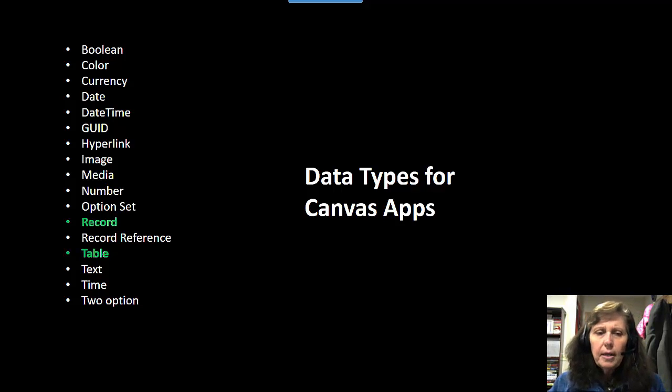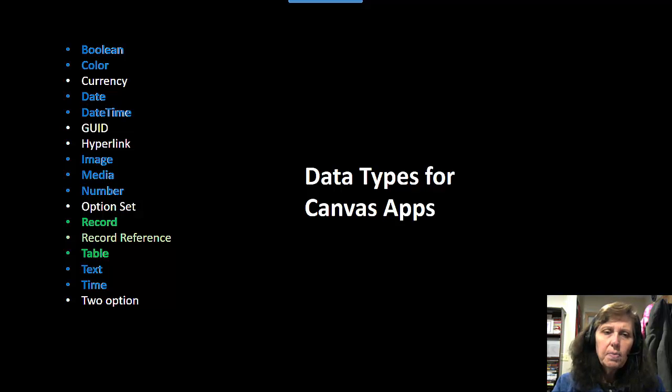I want to talk a little bit about, really briefly actually, record and table and record reference. Because we talked about records and tables in the first Doggone Basics video. If you haven't seen that, go check that one out. It goes through in detail about columns, records, and tables. But these, tables in particular, are probably one of the ones that will give you the most problem with your invalid type errors, like I was mentioning.